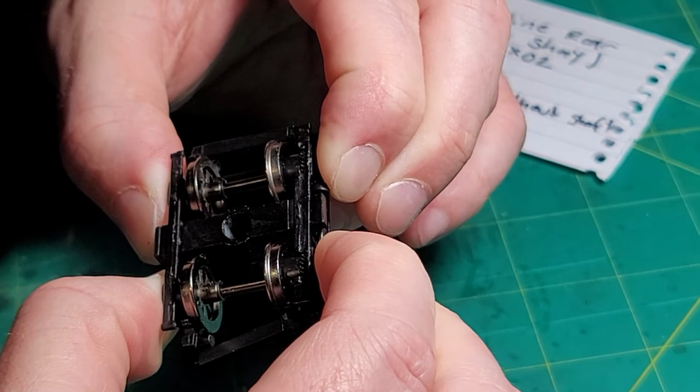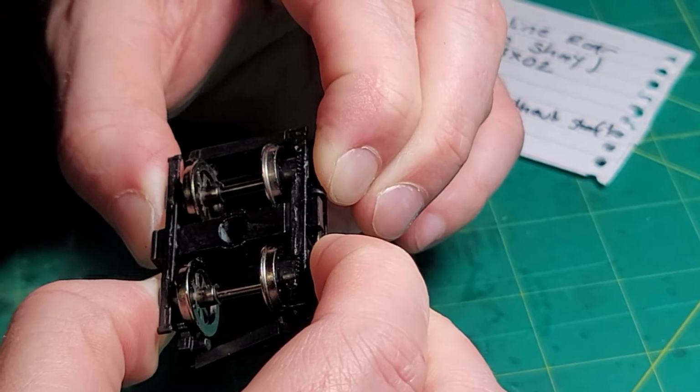I'm squeezing both of them right now real hard. Like, it hurts my fingers. I squeeze them very hard.